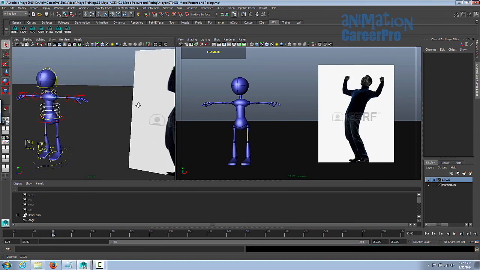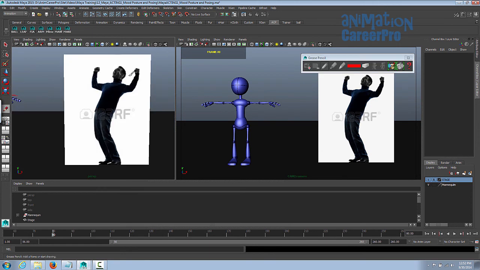I'll do the first one with you. So the first thing you want to do is identify the line of action. So in this pose, it's a C curve that runs right through the body. Then the arms are doing this. The arms are kind of in a more symmetrical design.